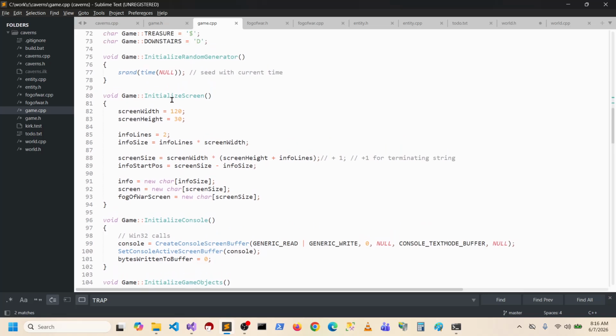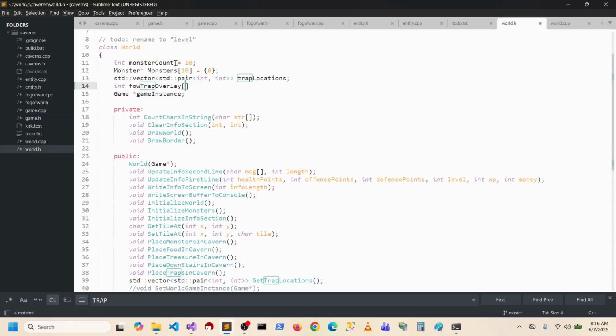Okay, I guess we could do it here then. But you don't want to duplicate all this. Okay, so how do I set an array here?